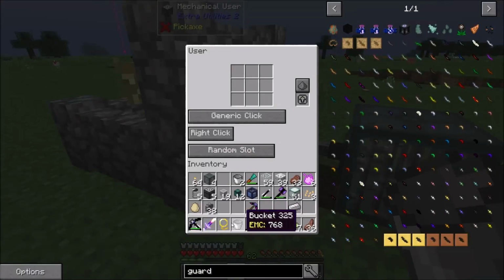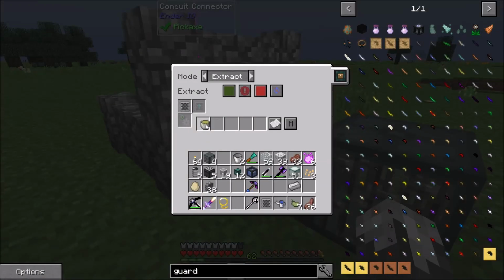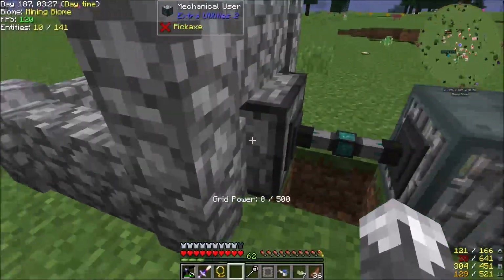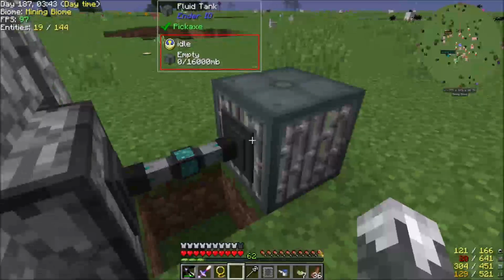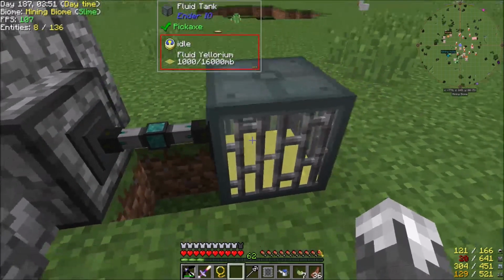Now this cow, if we put our bucket in here, we want it on right click. We'll set this to upper left slot only, and we want to switch this to entity, and boom, there we go, we have milk. So we should be able to put that in there. Extract, always active. Actually we're going to want this set on in out. We're going to insert on green, or extract on green, so that should be set. Now we want to insert on green, and now we've got Eulerium in here.